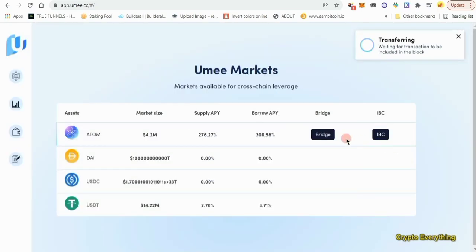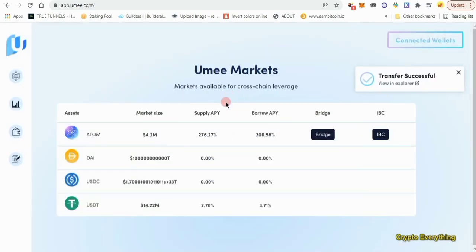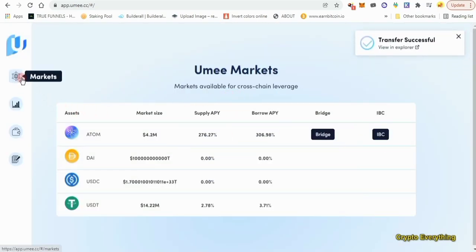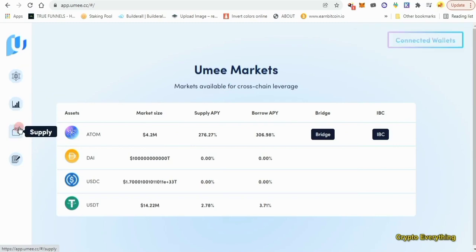After we've done the bridge, all we need to do now is supply. We're going to supply liquidity. Then after supplying liquidity, we are going to borrow, and we're going to pay back, and we're going to do all that stuff, just by testing. That's just what we're going to be doing, testing. That's what it's called, a testnet, and they usually reward users for testing this product out.